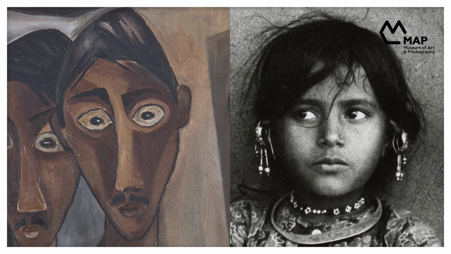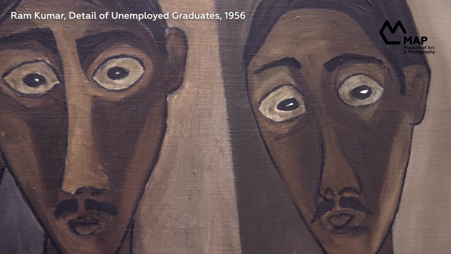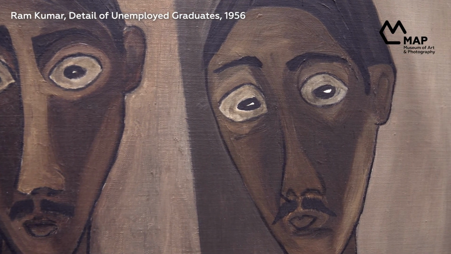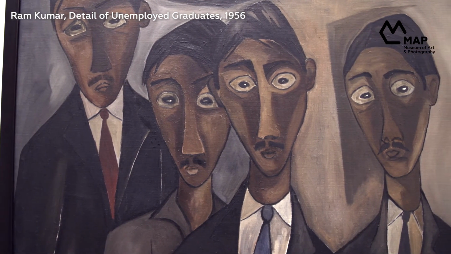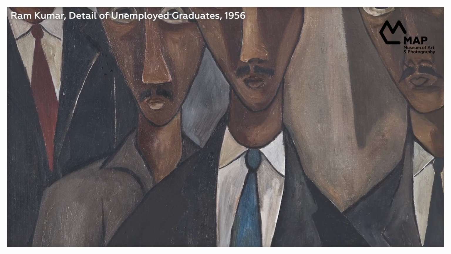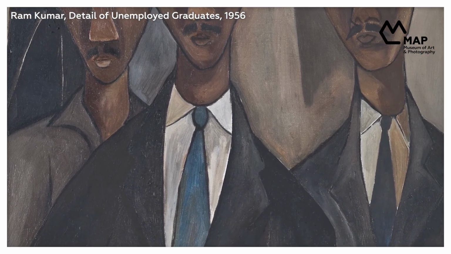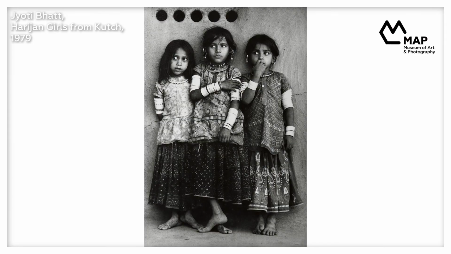What immediately caught my attention with both works are the way the eyes have been captured. The figures in Unemployed Graduates have these distinctly and sharply painted eyes. They look almost wet with tears, slightly anxious. The title also signals stress, a sense that they're carrying this burden on their shoulders, which helps you interpret the meaning behind the work. To me, it's almost like a poetic hook. But with the photograph, it's up to the viewer to interpret their expressions, and the title is more clinical.